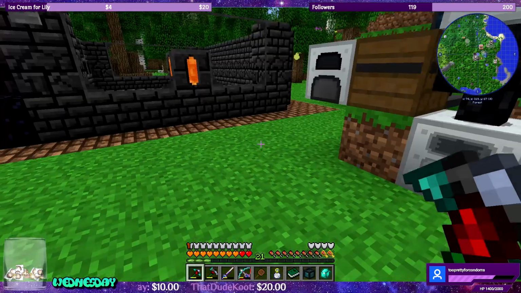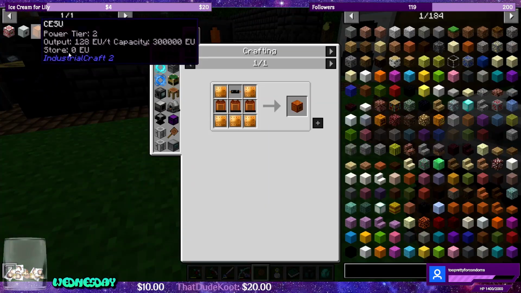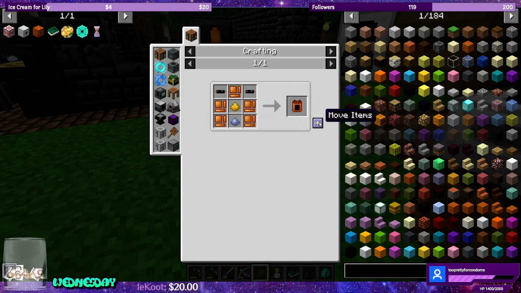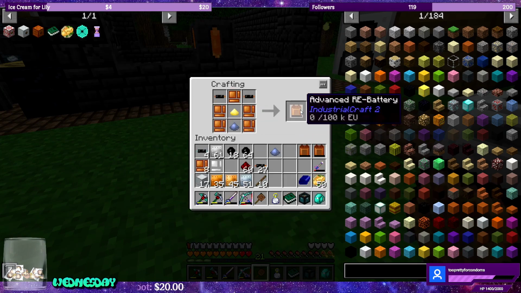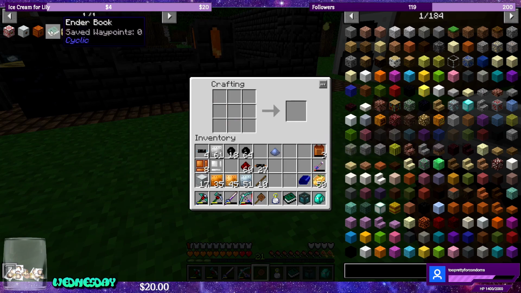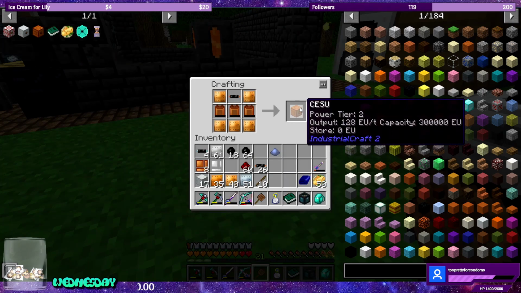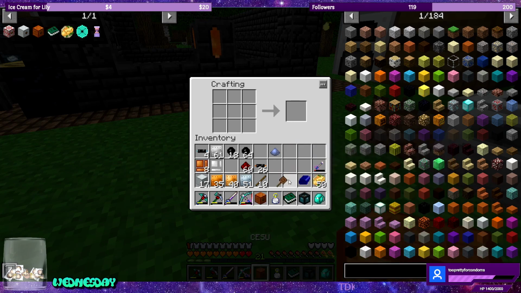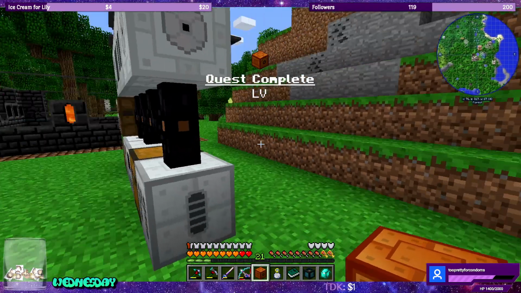So with that, let's see if we can knock out this quest real quick. We need advanced batteries. We need to turn these insulated. We need another 2 of these guys. Do they stack? They do stack. Perfect. And then, here we go. The CESU. This is the Power Tier 2.